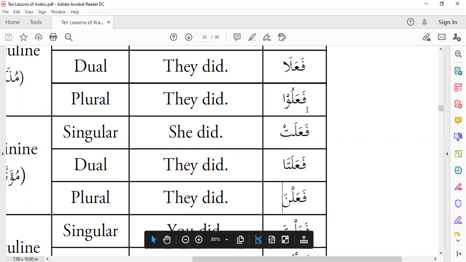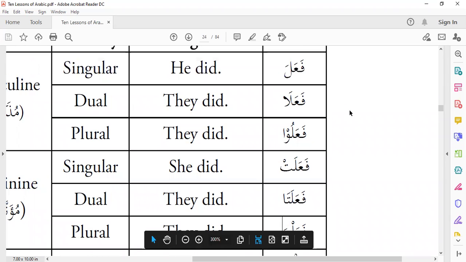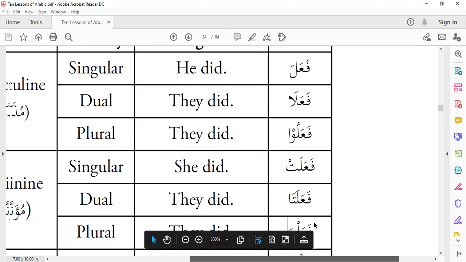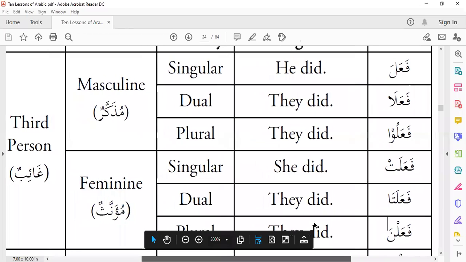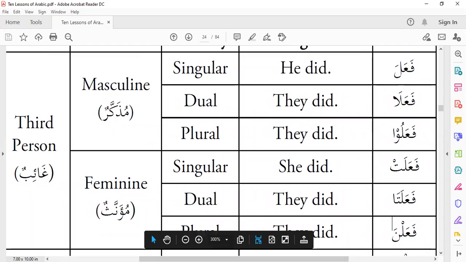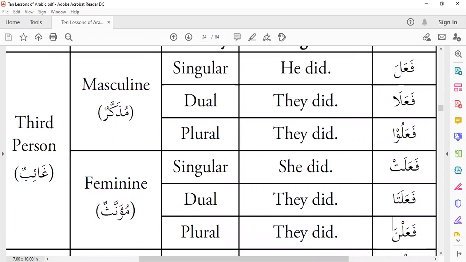Okay, so fa'ala. Let's practice a bit more, a few times. Fa'ala, fa'ala, fa'alu, fa'alat, fa'alata, fa'alna. I'm just going to make this go a bit to the side so you can look at it, and all you have to do is ponder. It looks difficult, but if you think about it a few times, just contemplate, inshallah, you'll understand it. What we did in madrasa, we had to memorize it. But really, after I realized, you don't have to memorize it. You just have to understand it.